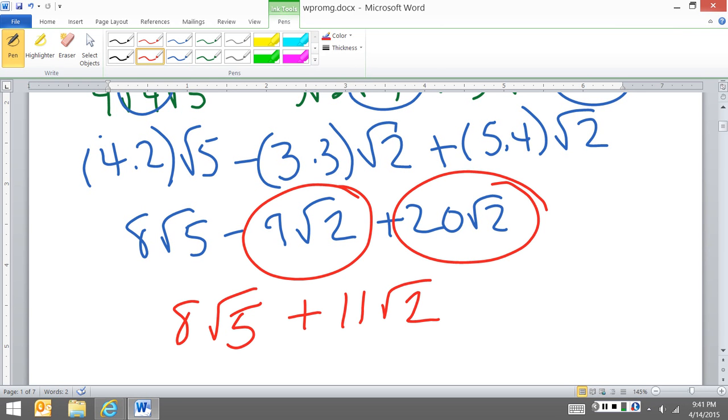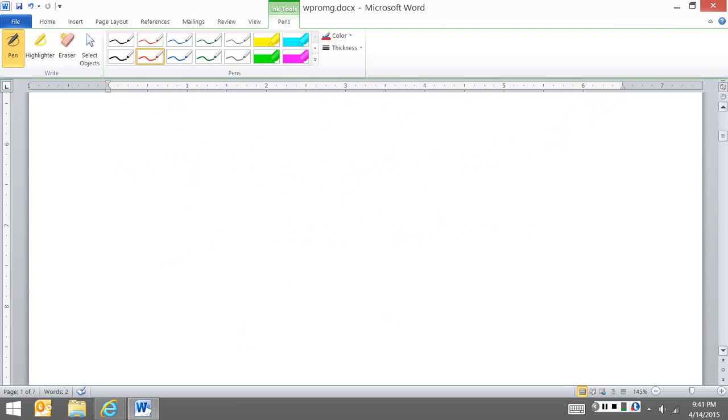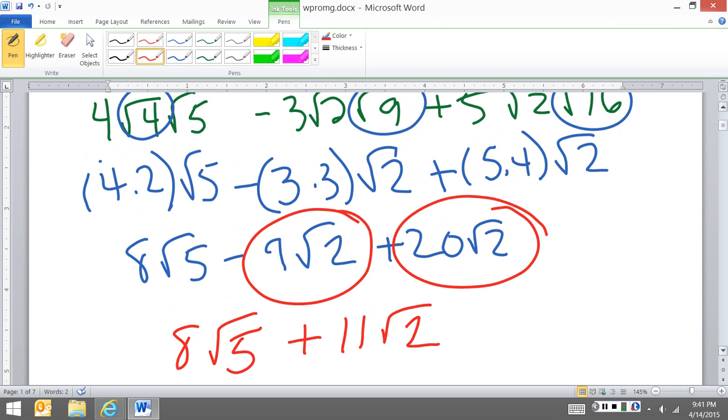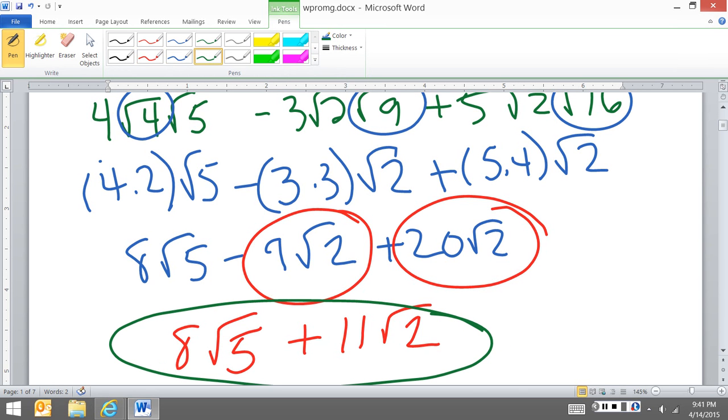But I was able to simplify it down. I got rid of one term, and I got everything as far down, applied everything I could, and now this is my most simplified answer. You could, of course, get a decimal version of this, but this is a more precise answer because I never did any rounding. So this is the most precise answer, and this is the answer you're going to want to give. Unless, of course, you're told to find the decimal, this is the answer I'm expecting to see as your final product.